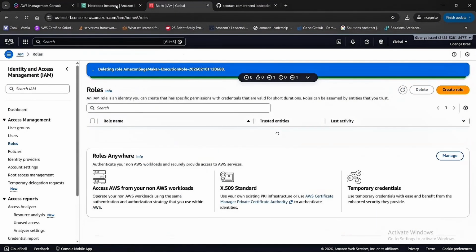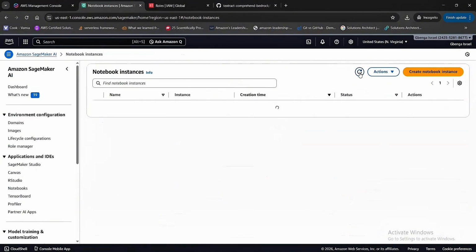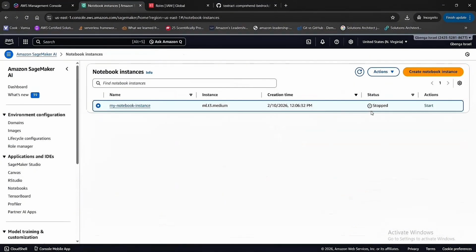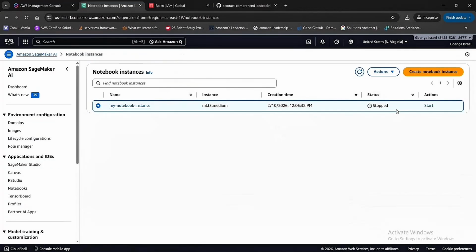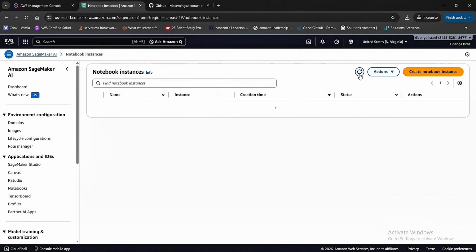So we'll go back here. By now we should have stopped. Refresh. Now you see it is in the stopped state. Then you can click on delete. Before this, delete was not available, but make sure you delete it. Click on delete, and let's give it some time to delete. And you can see after this is no longer here, you are free to go.